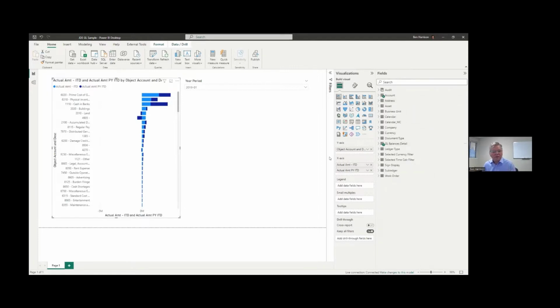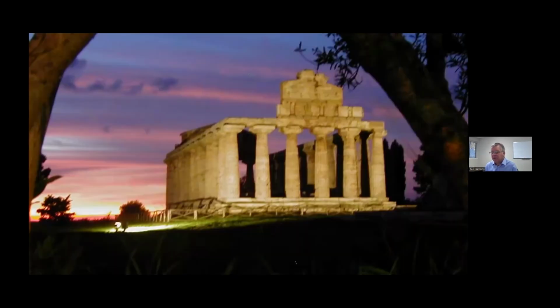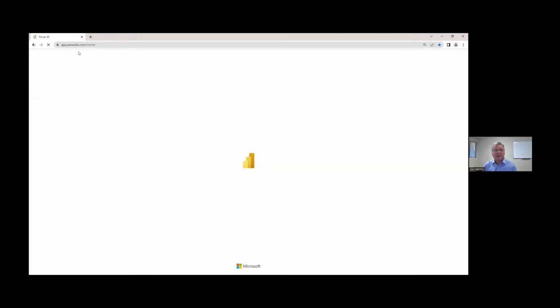I'm going to hop over to the Power BI service right now and start looking at what happens when you've built out a lot of reports that are more robust, if that makes sense, hopefully. And so let me shrink this window down and this window down and pull up my Power BI service here. Sorry, I meant to have this already open, but it doesn't take any time to get into Power BI.